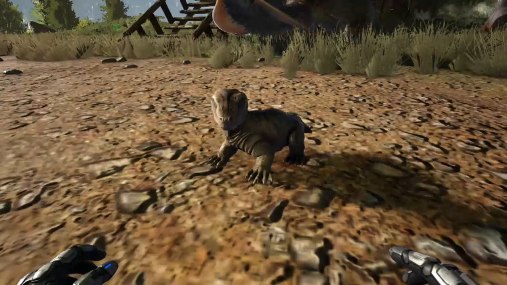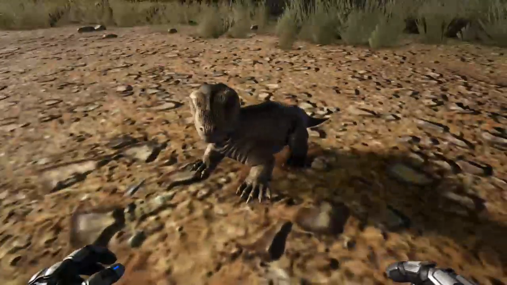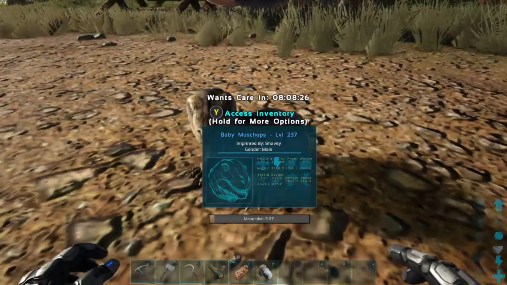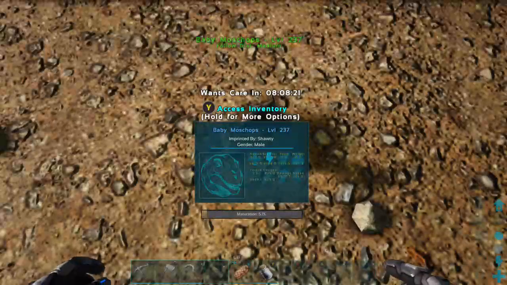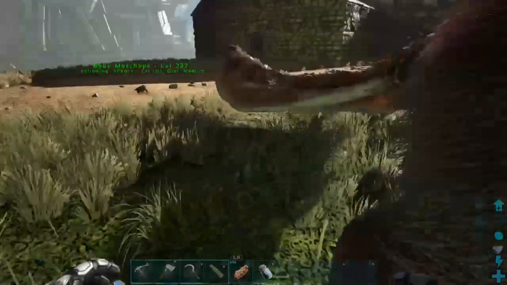Screenshot. That's cute. Oh my god. Look at this little cutie. Oh, he's looking right at me. I'm gonna cry. It's just so cute. Wants Karen 8 hours. Holy shit. Oh my god. Okay. Follow me. Let's go back over here. Safe zone.